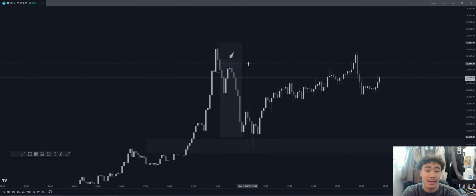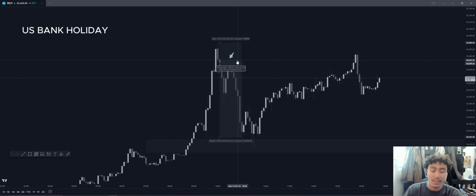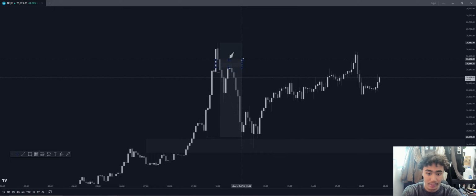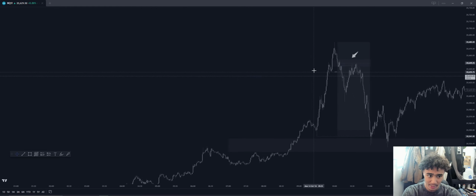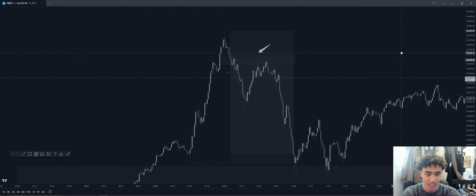This was a setup today that's showcased on the charts. Today is a quote unquote bank holiday. It is Columbus Day. Columbus Day is not a bank holiday, funny enough for anybody curious, because there is always volatility during Columbus Day. On NQ, looking for shorts to the downside, seen price action rally at market open, then showcased a micro time frame market structure shift to the downside. And that was when we looked for a potential sell entry.